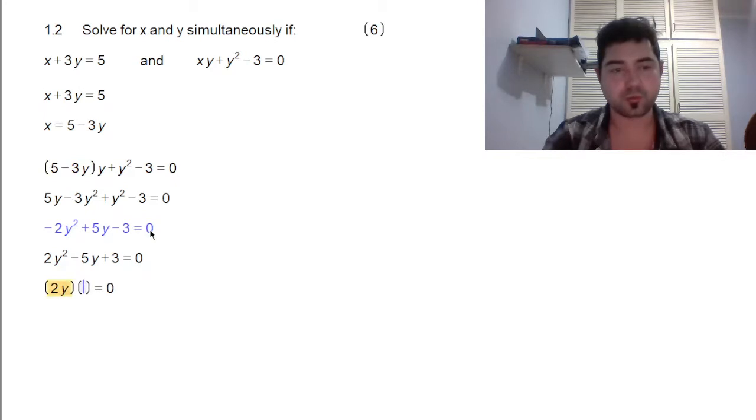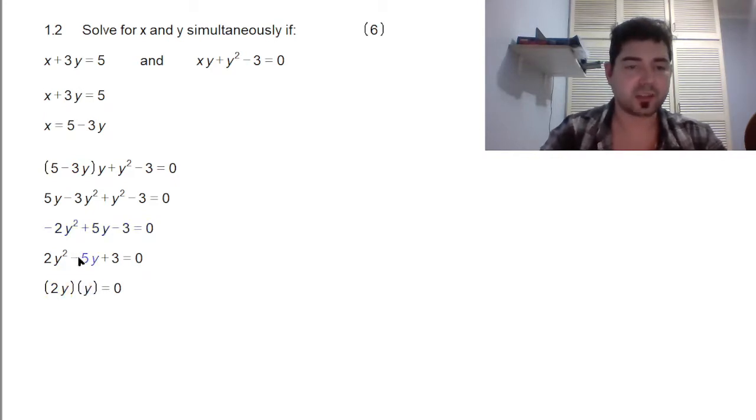We know we're going to have a 2y on the one side, and a y on the other side. Looking at the final term there, we see that our factors are the same sign, and they're both negative, because if you look at that middle term, we've got a negative there. Okay, so same sign, both negative, and then what we will have here is a minus 3 and a minus 2.